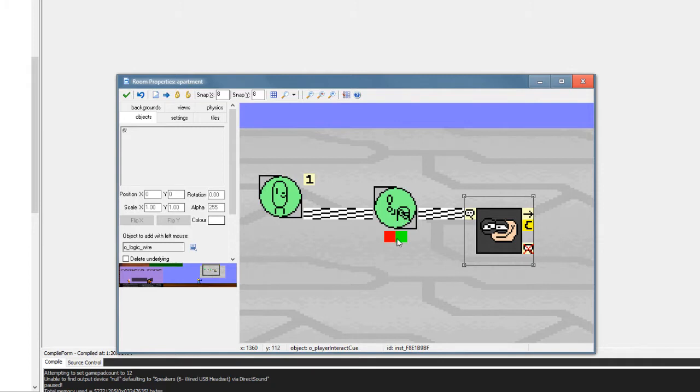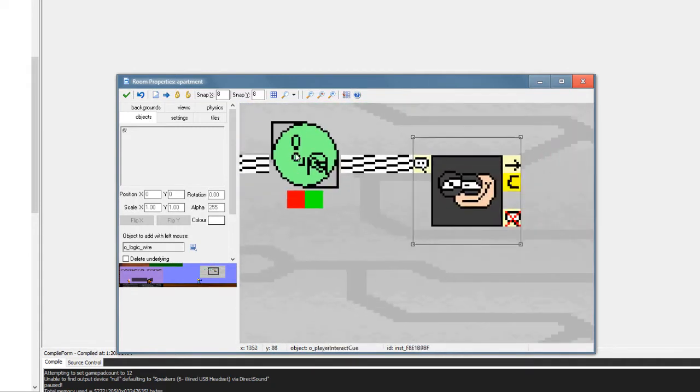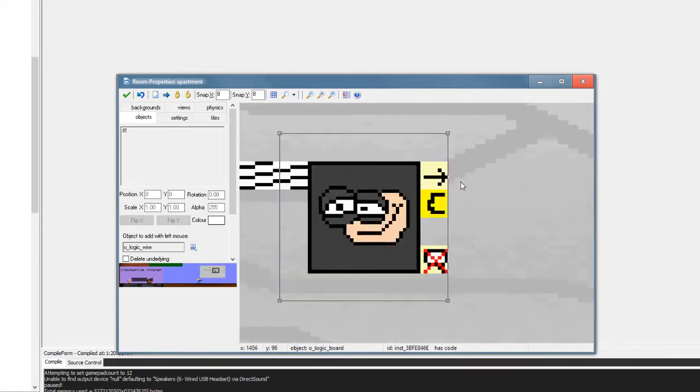So what we're going to do now is, obviously, when he's done talking, this interact queue has not been re-triggered. So we need to wire it up to the green input, which implies, hey, we want to notify the player that he can do this again, because as soon as the player presses E and it goes out here, it's going to disable this from working again.